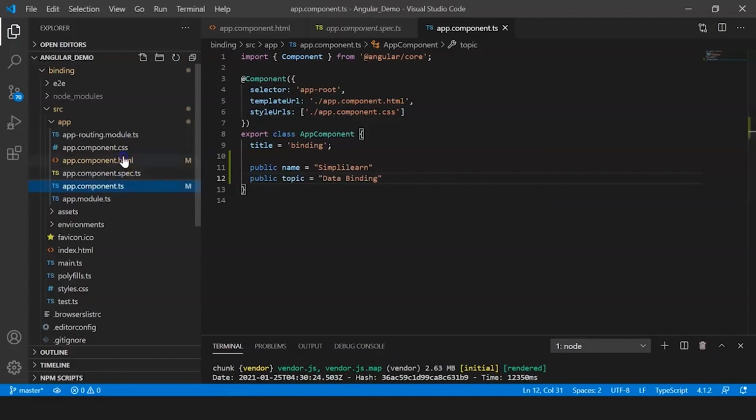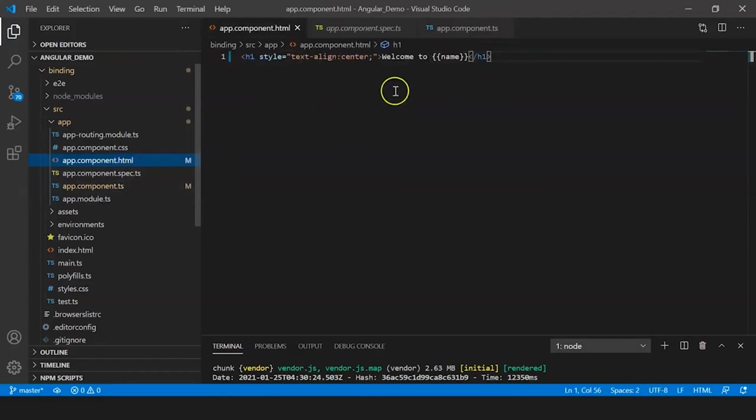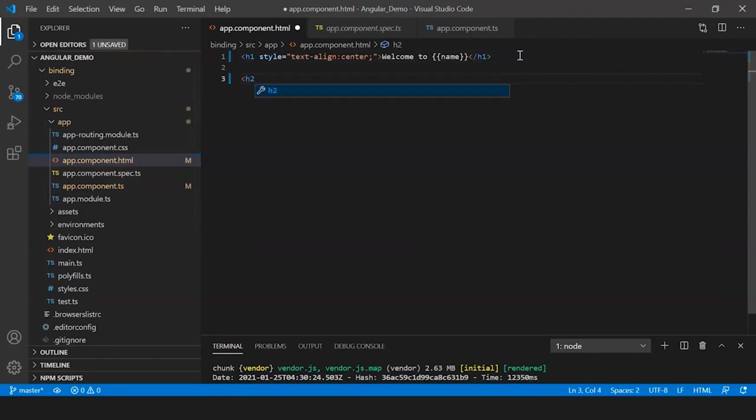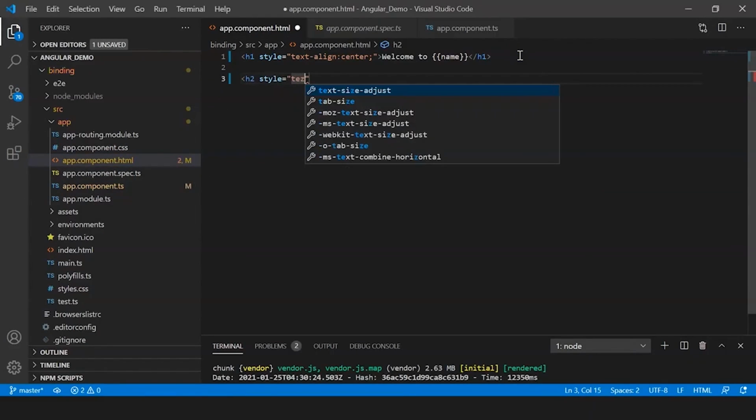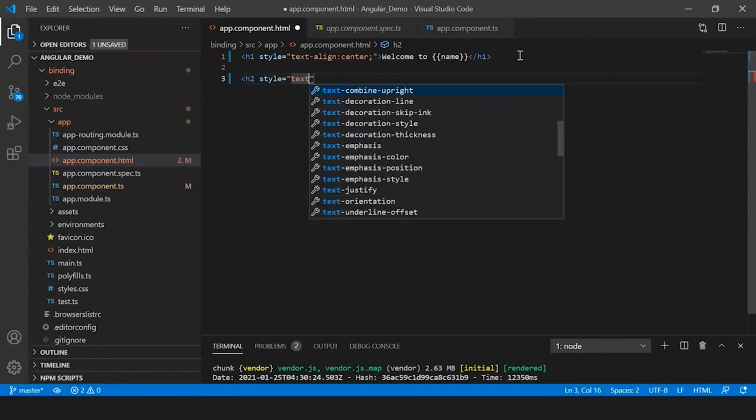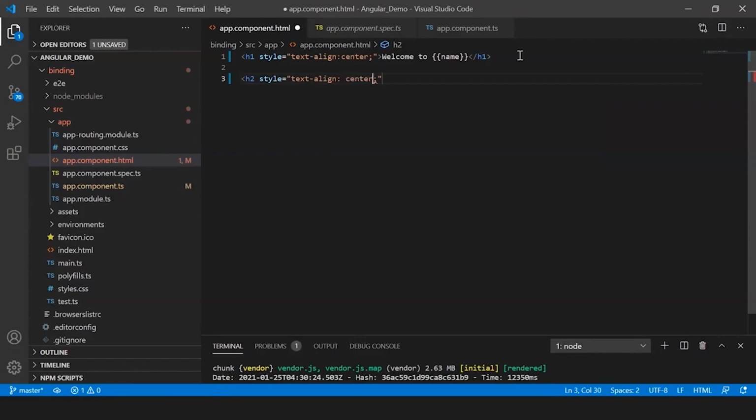And in my HTML file, I'm going to display another message saying welcome to the topic tutorial.